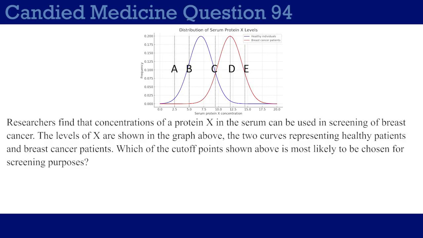So you'll get biostats questions like this on USMLE where they give you a graph or a picture of some kind, and it's all about you being able to apply your knowledge of the actual biostats concepts. This shouldn't be too hard because this is a screening test. What we're looking to do is to maximize sensitivity, even at the cost of specificity.